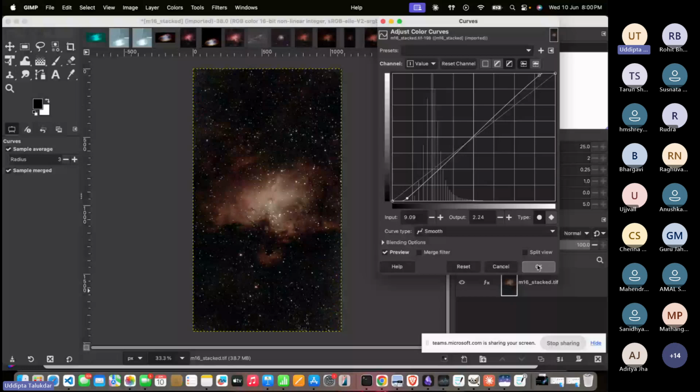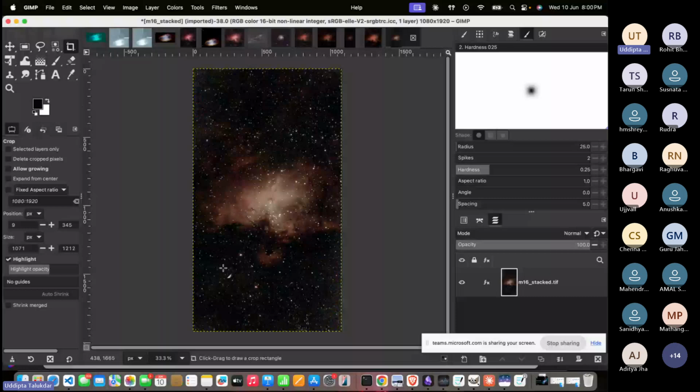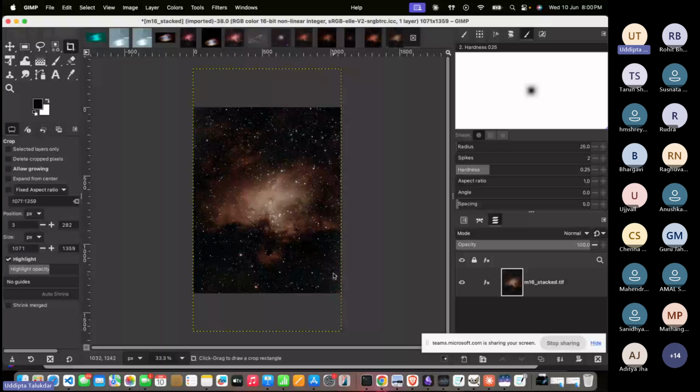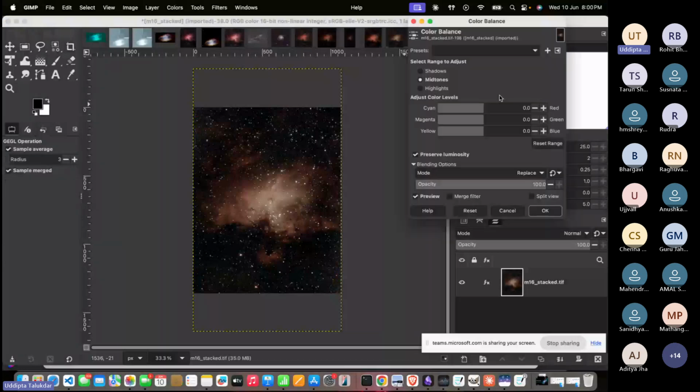We have a mostly black background with a proper brightness. At this point, what we can do is crop the picture a bit, press enter, and we have a more zoomed in version. The last thing which we can do is a pretty simple thing, which is arranging colors and fiddling with the colors of the pixels.